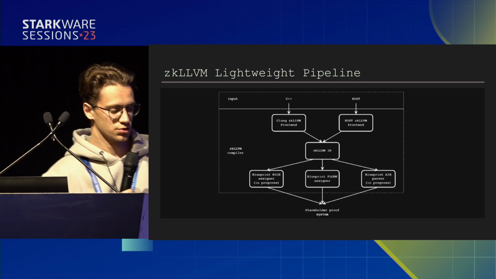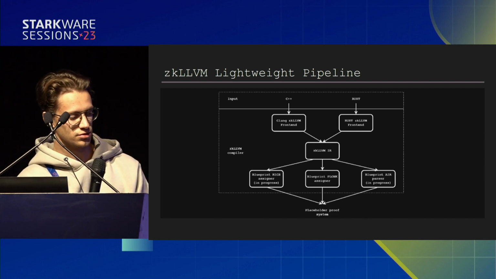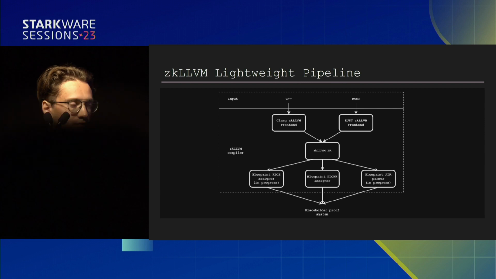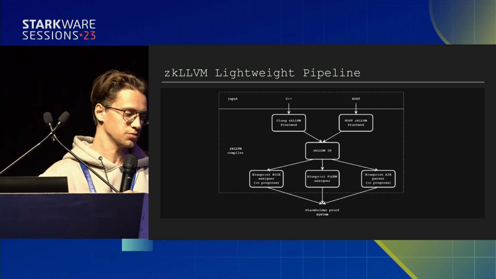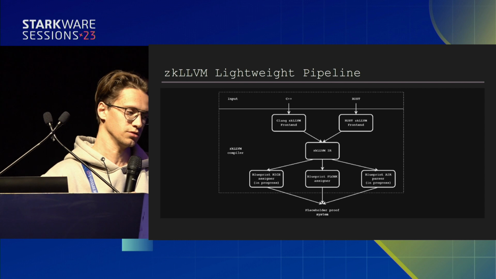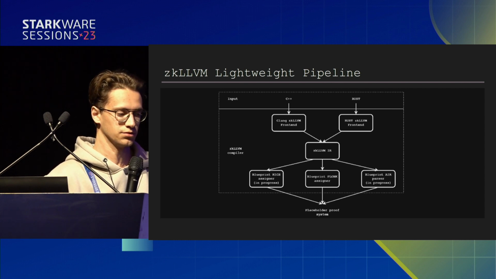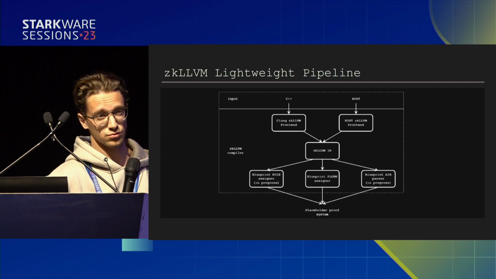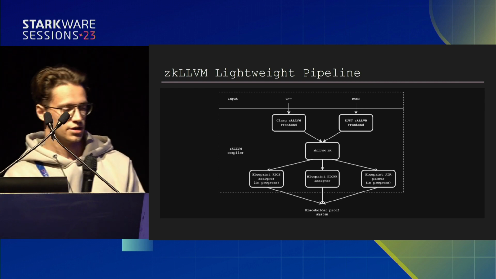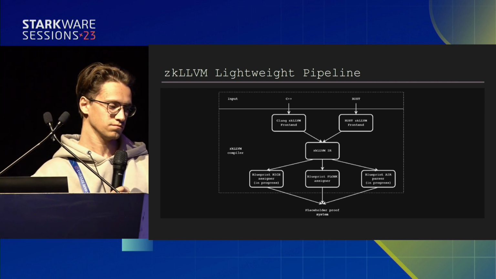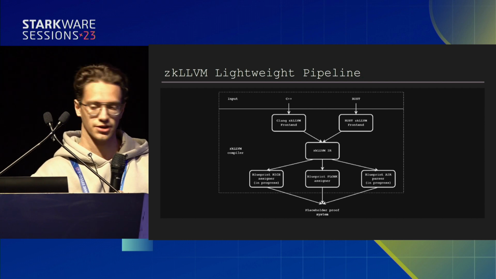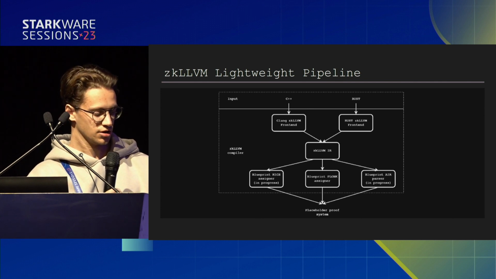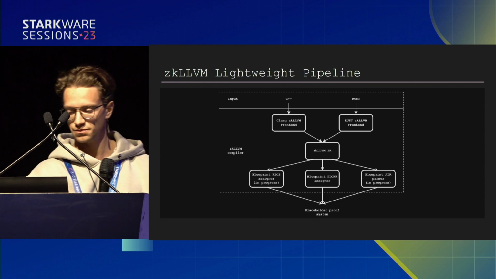We have chosen the LLVM pipeline because that gives us the ability to add new front ends if we want. We basically started with a C++ front end because we write a lot in C++. But the addition of the Rust front end took us like a month or something like that, and that's a very nice feature we have, because the costs of extending our compiler are pretty low.